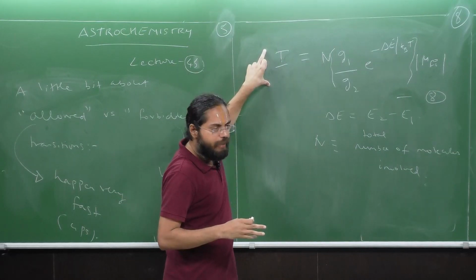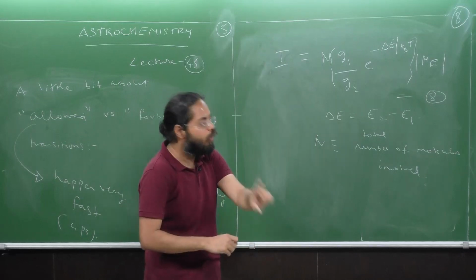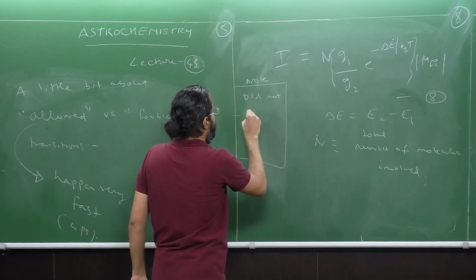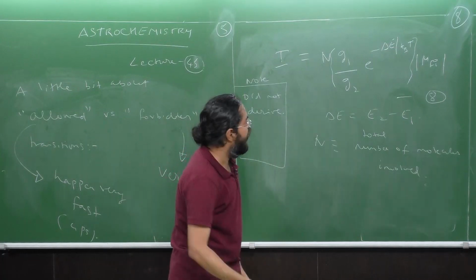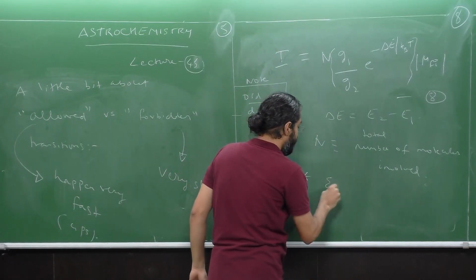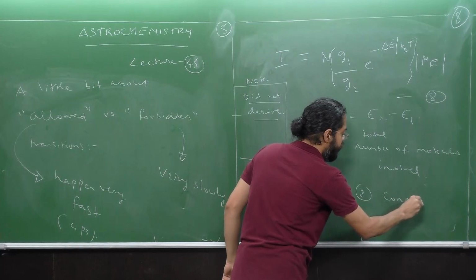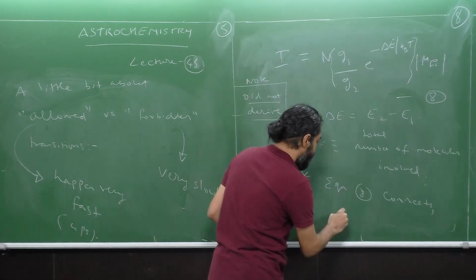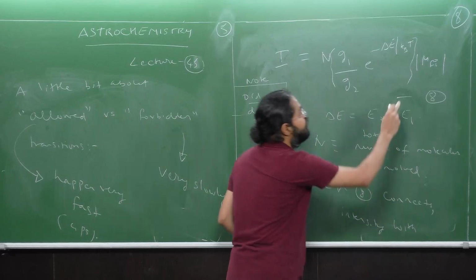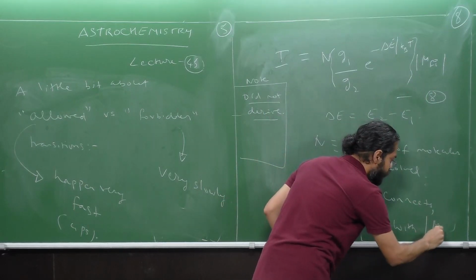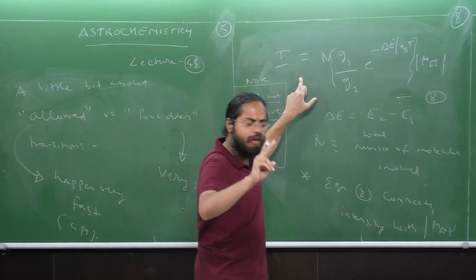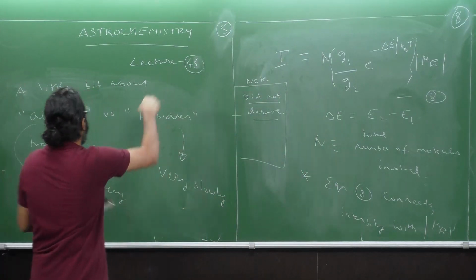So this is the expression obtained for intensity. This is the formula for intensity. And note again, I did not derive this. I just gave it to you. And this equation, that is equation 8, connects the intensity of the spectral line with the transition dipole moment integral. All right. Now see, this is a very important equation for many reasons. I will explain all of them now. So I'll delete this part.